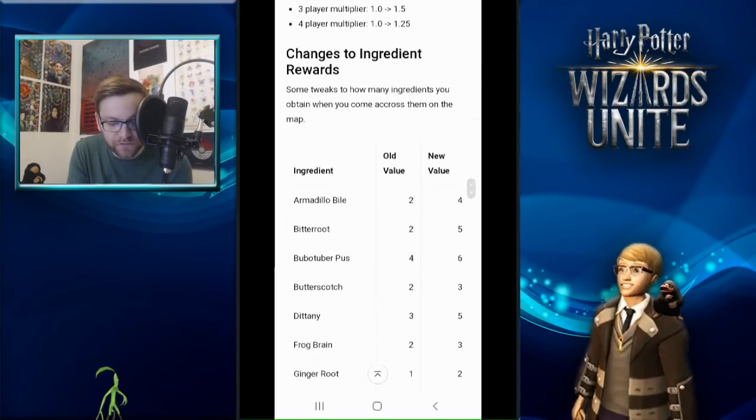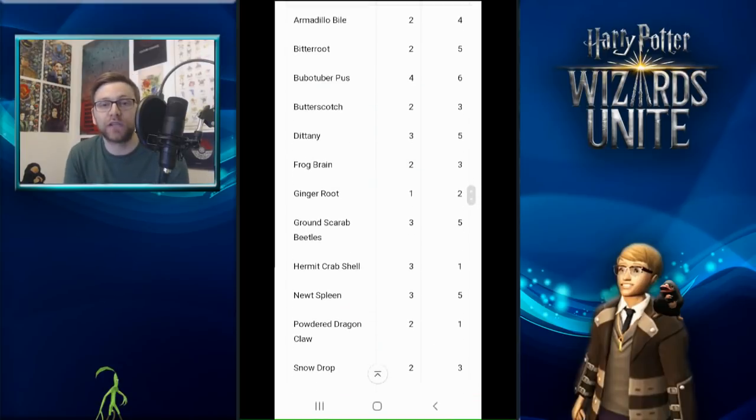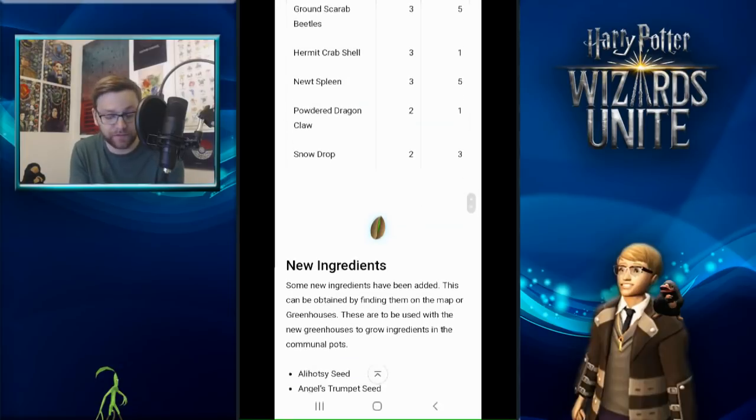Changes to the ingredient rewards have also happened, so some tweaks to how many ingredients you obtain when you come across the items on the map. So we see things increasing sometimes by double, sometimes 2.5. So we've got Armadillo Bile going from 2 to 4 now, Bitter Root 2 to 5, some of them less, so 2 to 3 for Frog Brain. But we also have two that actually decrease. The reward for Hermit Crab Shell has gone from 3 to 1, Powdered Dragon Claw 2 to 1. Potentially there may be rarer ingredients, therefore it's going to give you less and they're harder to find.